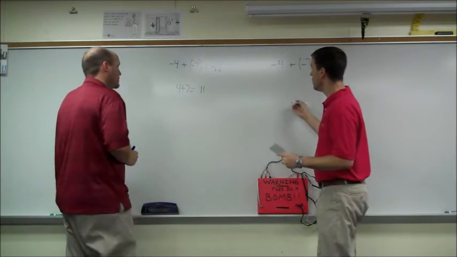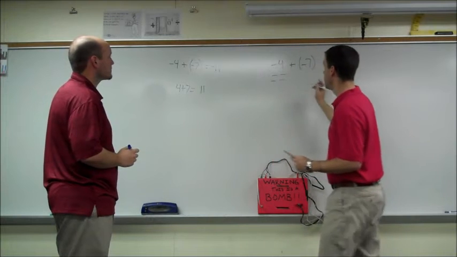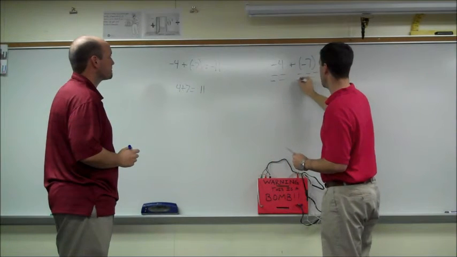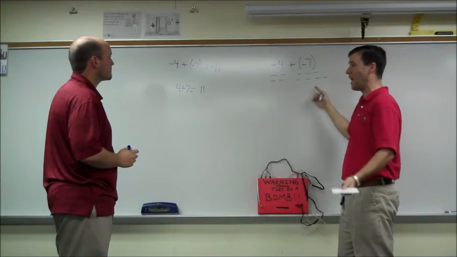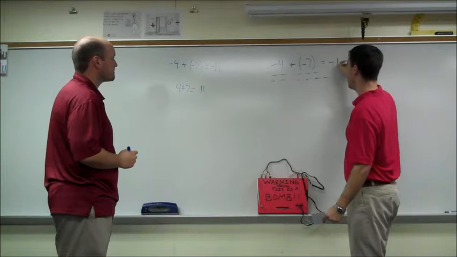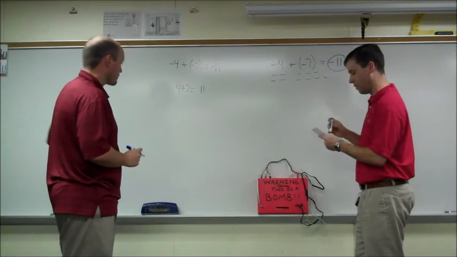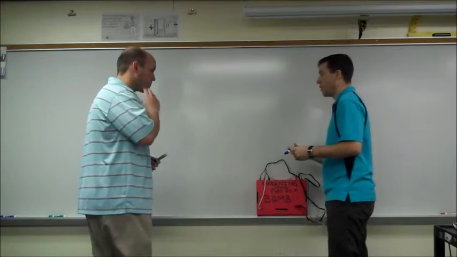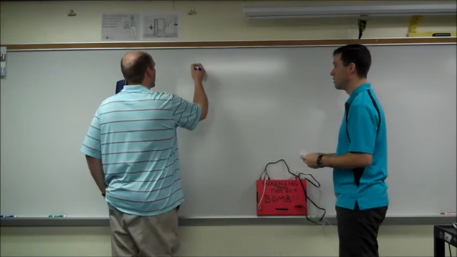Awesome. Well, I think I might agree because I'm going to have 4 negatives with this number, and I'm going to have 7 negatives with this number. And if I count now, because there's no canceling, they're all negative, I end up having 11 negatives. Alright, so our answer number 1, I think we agree, is negative 11. Yes. Alright, the next problem the bomb gave us is 9 minus 14.